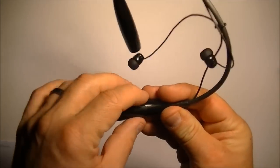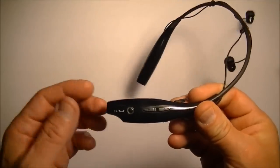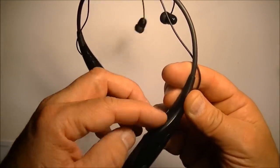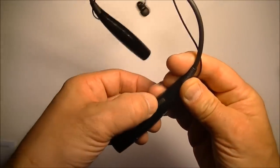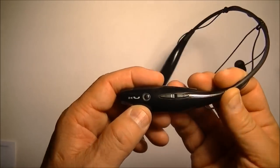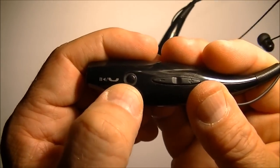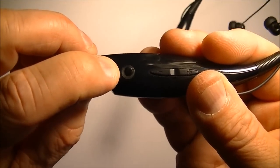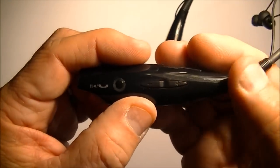Then we have a charging port, which is right there on the side. And it seems like all the electronics are on the left side of the headset. There's nothing on the other side, it's just basic there. But there's your charging port. We have the pause and call answer button right there. It also is wrapped with an LED display, and that has two colors, blue and red. And there's a function for that, and I'll show you that in a minute.